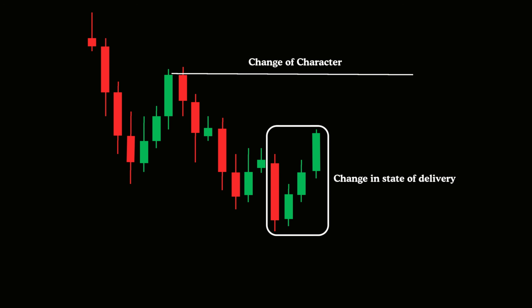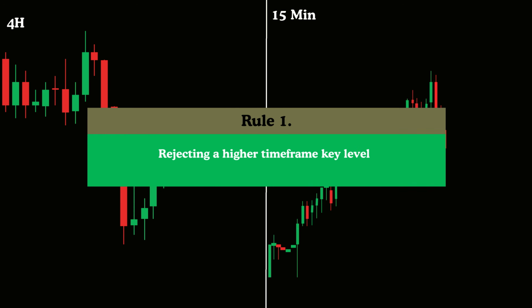If the pattern appears without proper market context, say, in a choppy zone or without structural relevance, it can lead to low-quality trades. To use CISD effectively, it must align with other market elements such as liquidity zones, market sessions, and fair value gaps. After thorough backtesting, we found that CISD setups are far more reliable when they appear under specific market conditions. So next, let's dive into the key rules and confluences that increase the accuracy and win rate of CISD-based trades. Checkmark rule number 1.